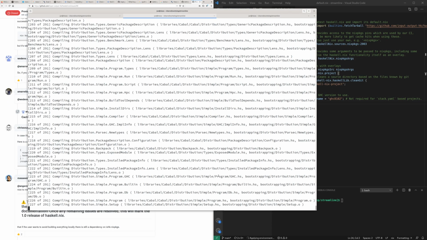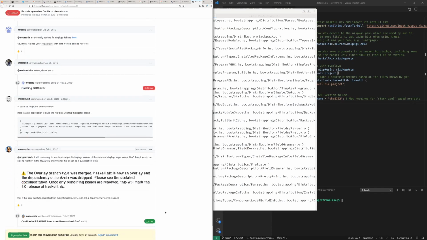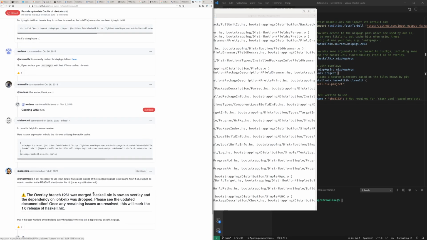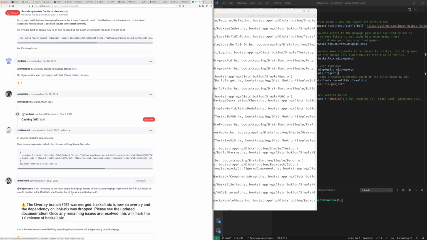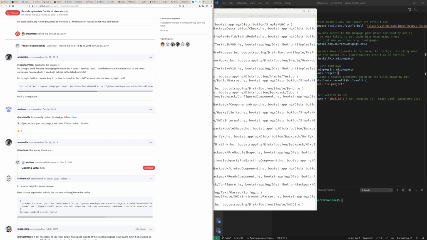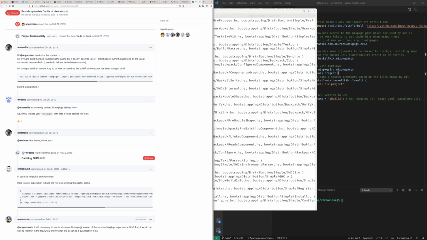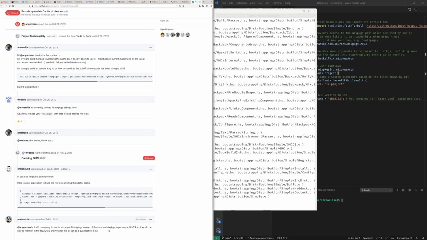So it's happening, but I'm not sure. Overlay. What is this? It's still necessary to use input-output nixpkgs instead of the standard nixpkgs to get cache hits. So it would be nice to mention it.